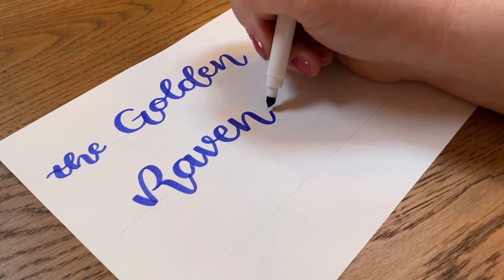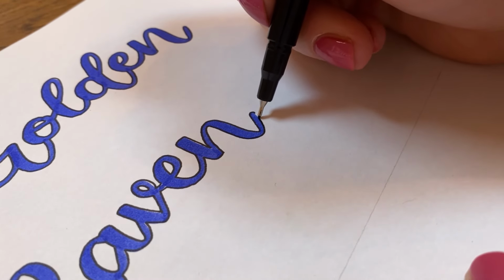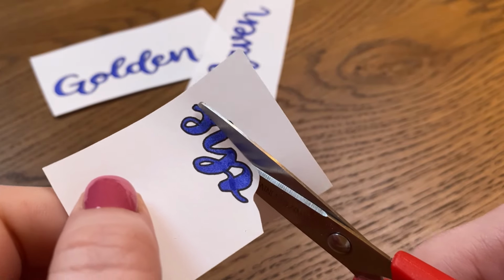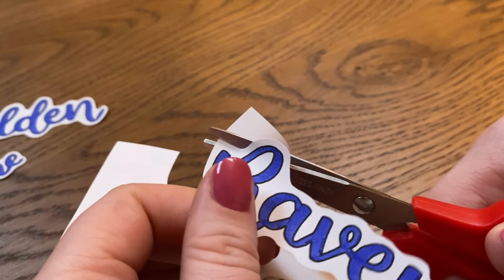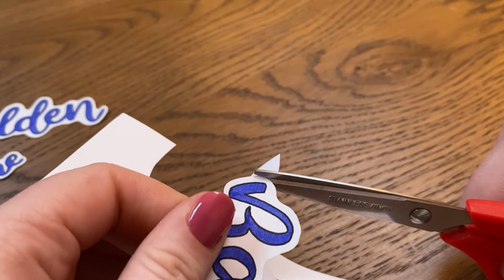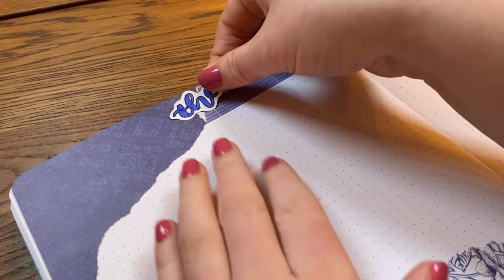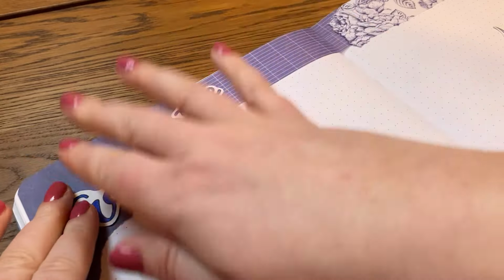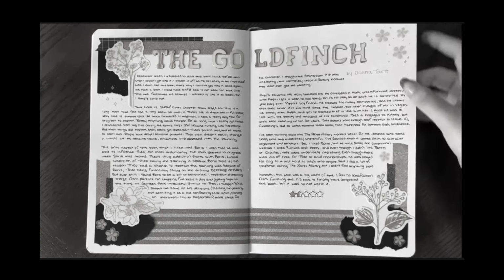I decided to use a print from Sibylline Maynette as the focal piece for this spread. I've had this print sitting around for a while, but I've been putting it off because I wasn't really sure how to incorporate it into a spread. It does feel a little wrong that I didn't do anything gold or bird themed, but I did use up all of my gold stationery on a different gold bird book. But we don't have to talk about that.